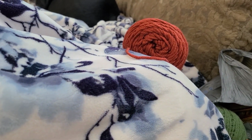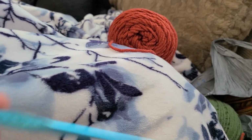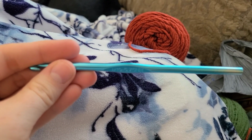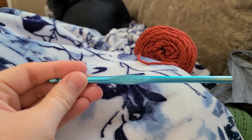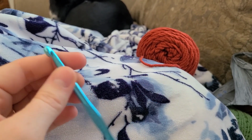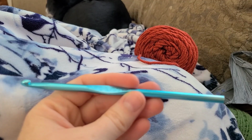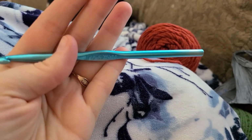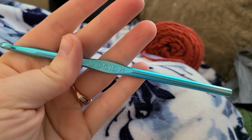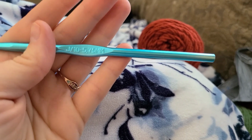And then the crochet hook size that I'm using is the 5.75 millimeter, or the size 10. And it just works really well with the size of yarn. I do have a really tight tension when I'm working, and so I do tend to use a little bit bigger of a hook to get the gauge that I'm looking for.